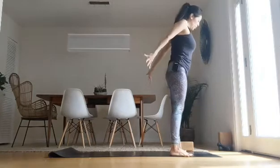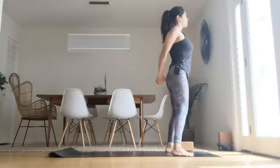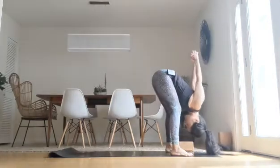Bring your toes to face in front now. Inhale, open up your chest with a soft bend on your elbows. And then soften your knees and fold forward with the arms over the head. Just relax your head completely.